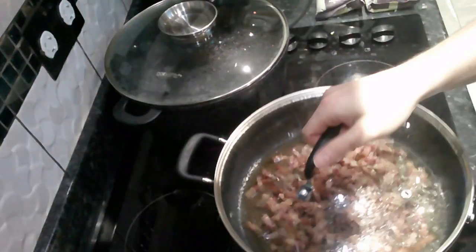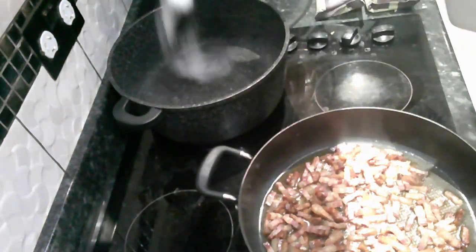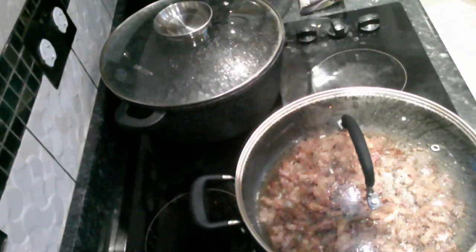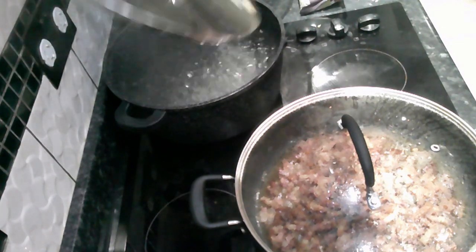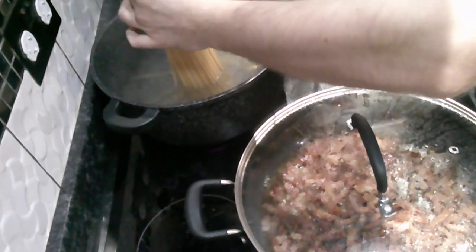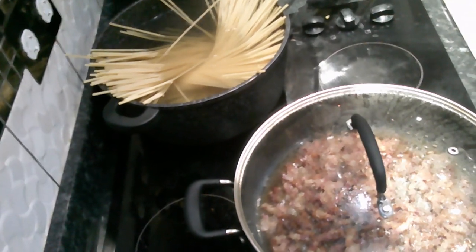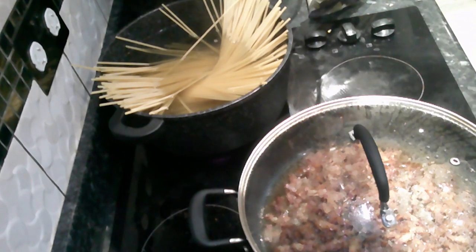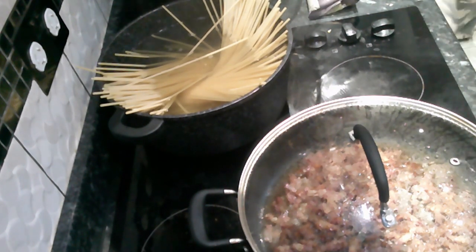While the fat is melting, put on your pasta water and season it — this will allow you to cook the pasta straight away. My pasta of choice is bucatini, a thicker pasta with a hole in the middle, so ideally the sauce gets inside. Always follow the packet instructions when cooking pasta. Keep in mind the pasta will keep cooking in the pan with the guanciale and pancetta, so give the timer one to one and a half minutes less.